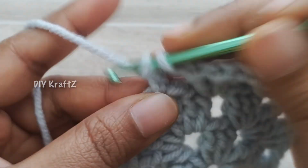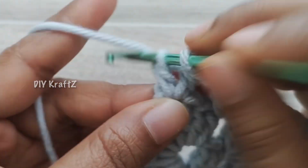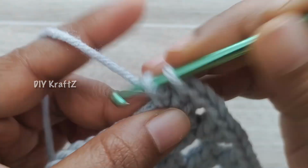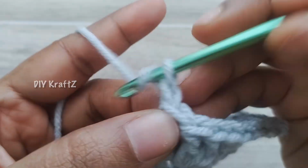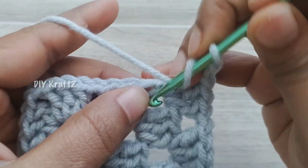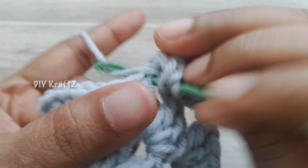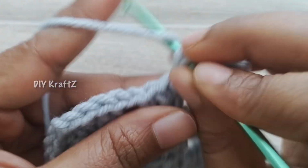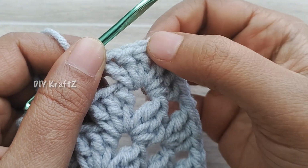Into that corner make an increase, that's a granny cluster increase, which means 3 DCs, chain 2 and 3 DC. So we have done 3 DC. Now make chain 2 and into the same space make 3 DC. That's 1, 2, 3. So this completes your third corner.